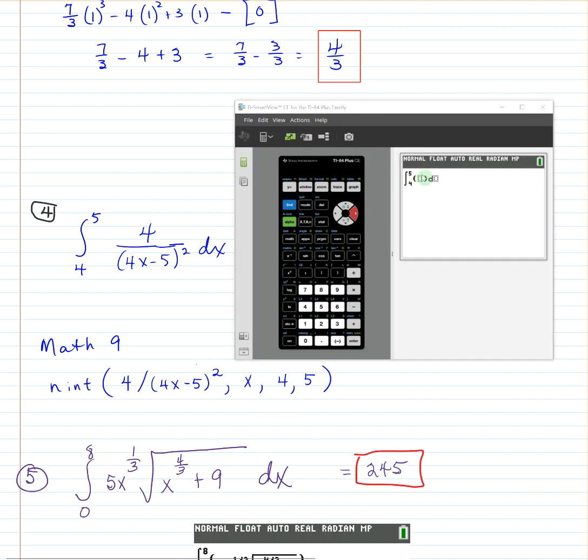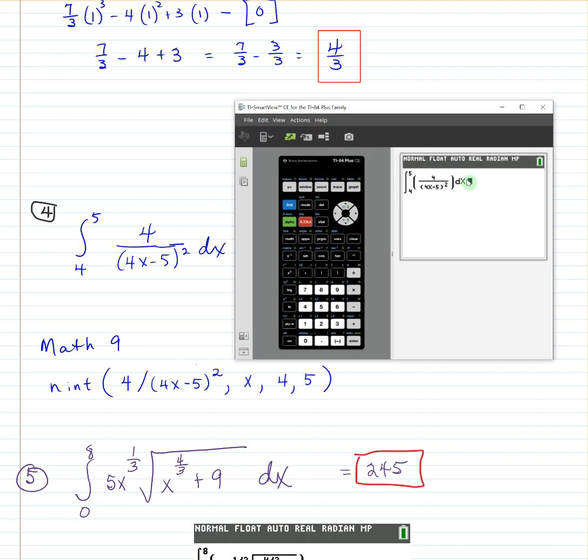Okay, so I fixed it and I'm in this square. So if I do alpha and the y equals, it allows me to just say, go ahead and give me a fraction. So I'm going to hit enter. And now it's just easier. I can put 4 on the top, and I go down here, and I have parentheses 4x minus 5, close parentheses, squared. And then I hop out here, and I put my x.